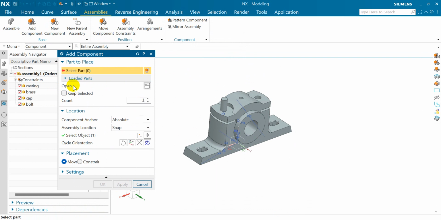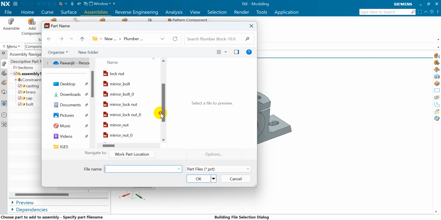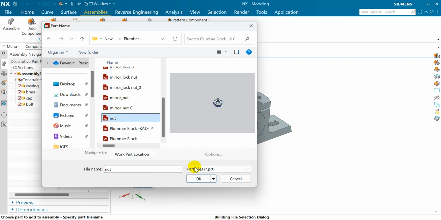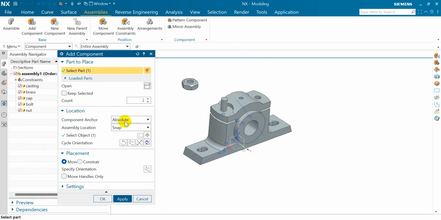Watch again, click on Open, click on this option, click on nut, then click on Open, OK. After that, click on Select Object, click on Move and click on there, then click on OK.